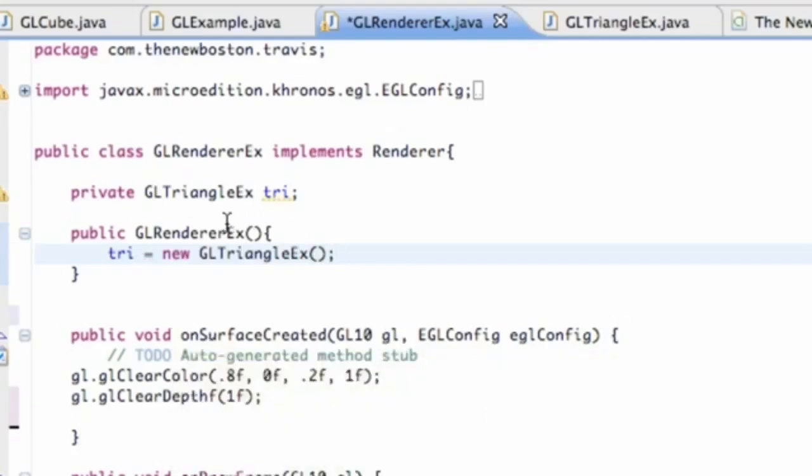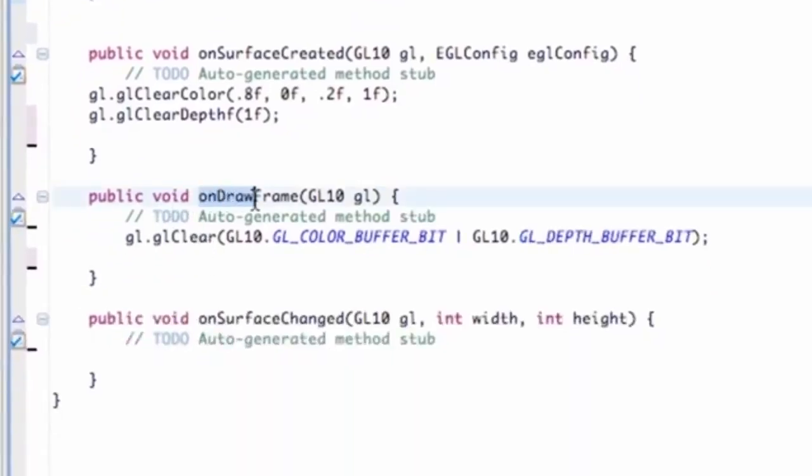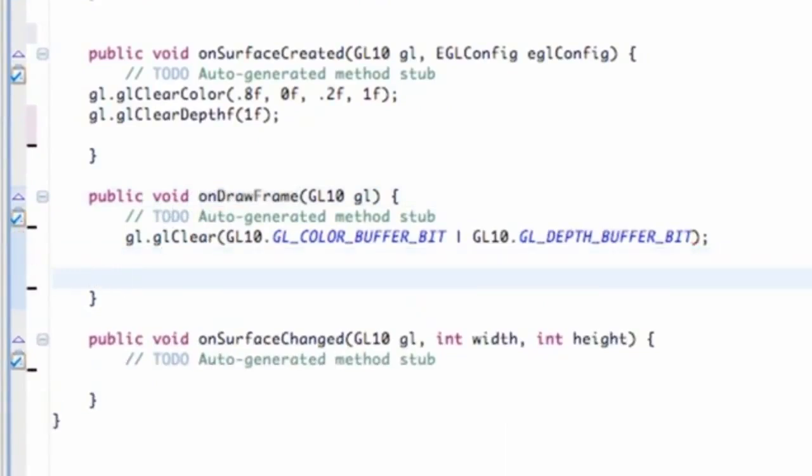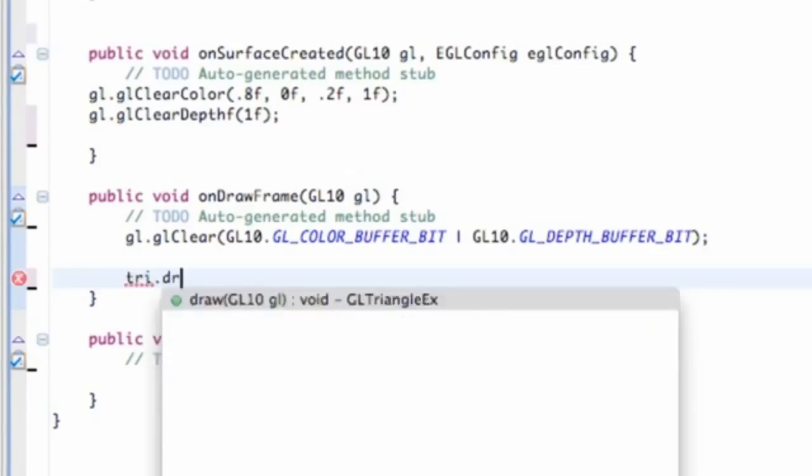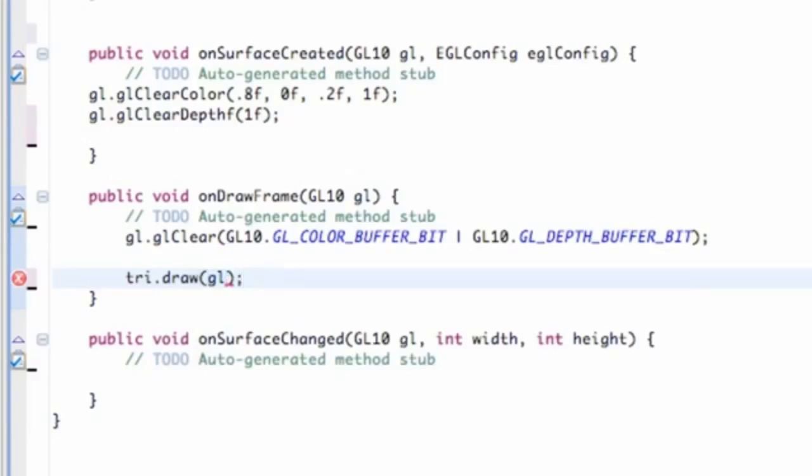And again, we created a draw method within our triangle. So within our onDrawFrame, all we have to do is basically say, well, I shouldn't say all, because as you'll see here in a second, it won't actually print this to the screen yet, but it is actually drawing it in OpenGL. So we're going to refer to our triangle and just say dot draw, and we're going to pass in again the GL10 object that we're being passed in within this method. So it's pretty simple. We get this GL object that's being passed in, and we just pass that into our triangle to create our triangle and set it up and all that good stuff. We have that draw method within there, so that's what that's doing.